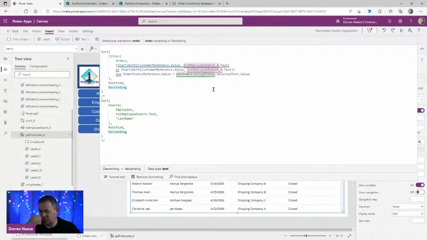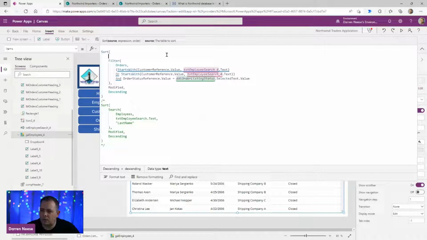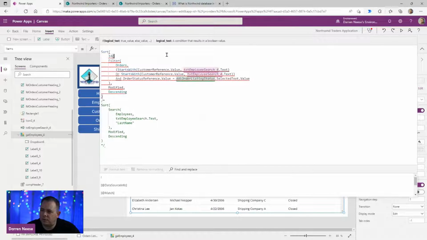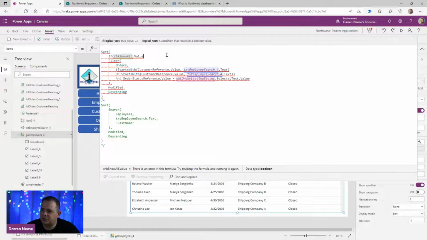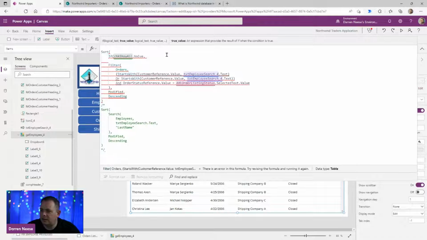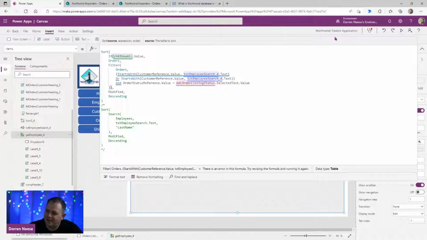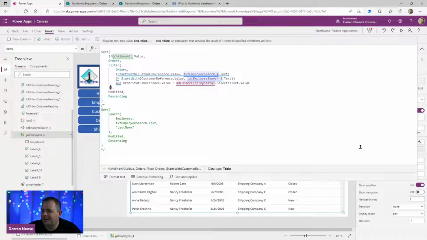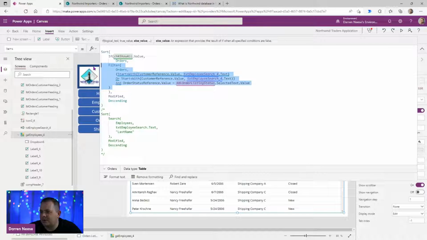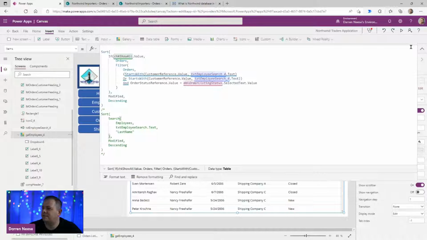Okay, so if that thing is checked, then give me all the orders. Otherwise, filter it. What do you think of that? Good stuff. And we can sort of indent things a little bit here. They should be.